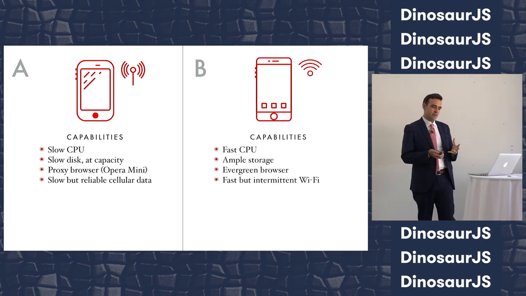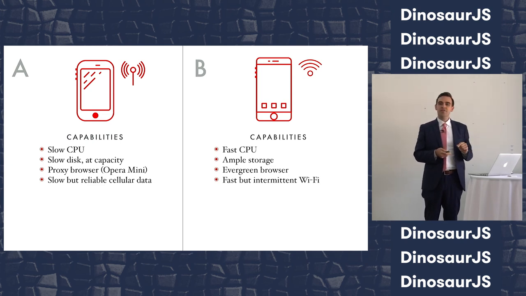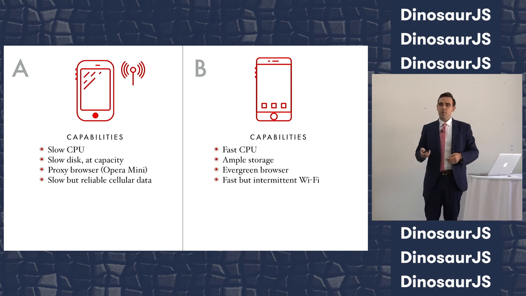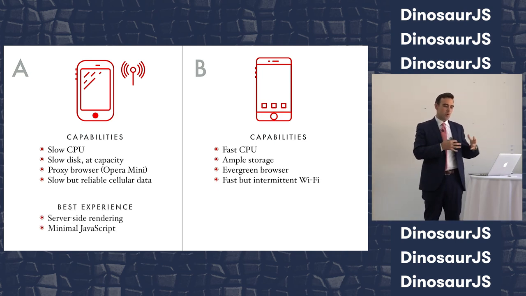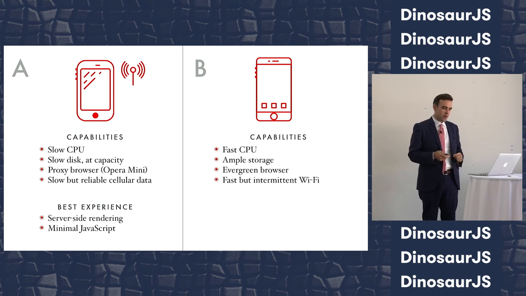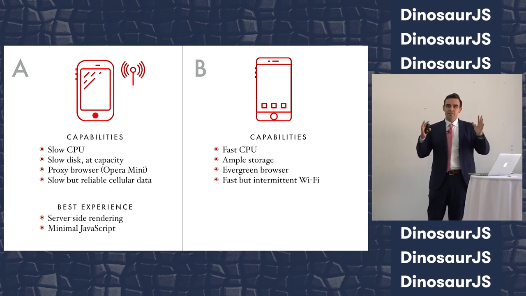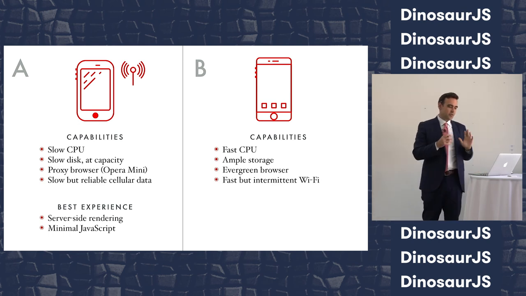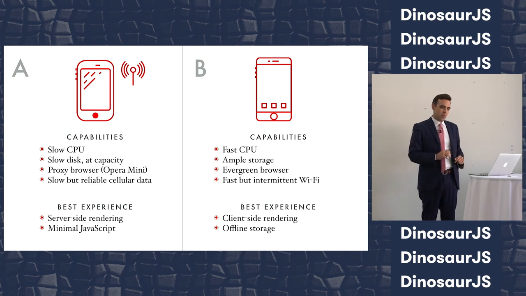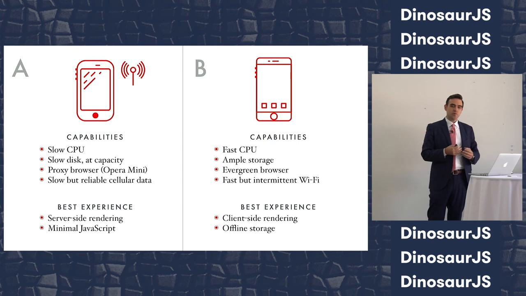In comparison, User B has a high-end phone with a CPU that rivals laptop computers and plenty of fast storage. The only problem is this person is traveling internationally and doesn't have a data plan. While they sometimes have access to broadband internet at their hotel, it's only when they're in range of that Wi-Fi network. For User A, anything that requires a lot of JavaScript is probably not going to work at all. Getting reasonable load times probably means rendering on the server and keeping file sizes as small as possible.